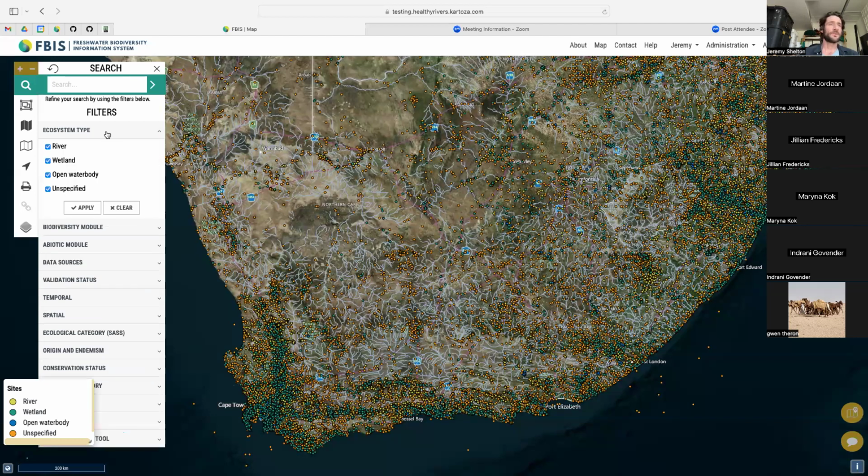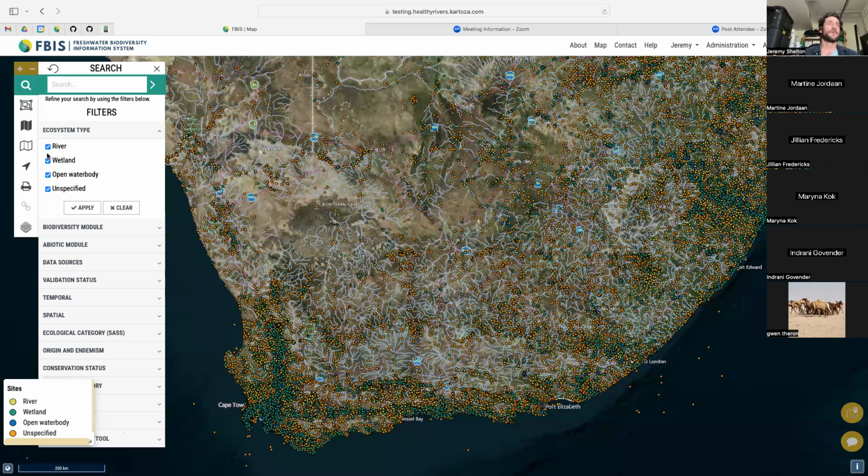So starting from the top and working down, you have ecosystem type. And you can see here the default is all different ecosystems are on, which means we are seeing data from rivers, wetlands, open water bodies, and even data points that haven't been specified.